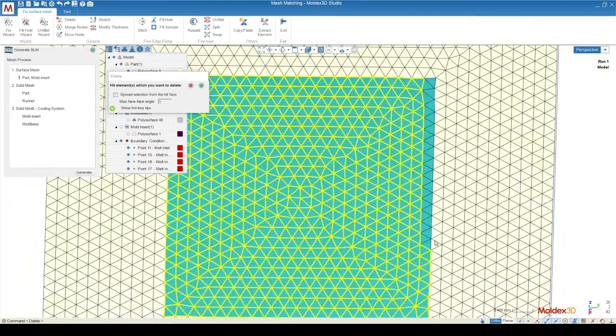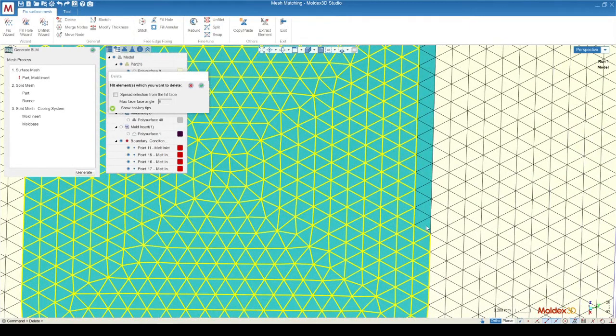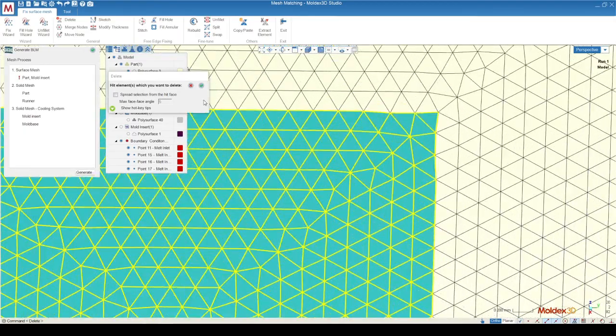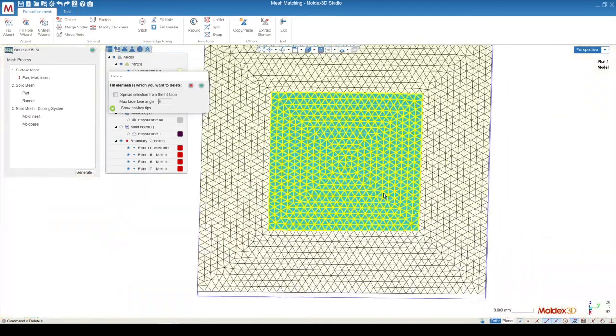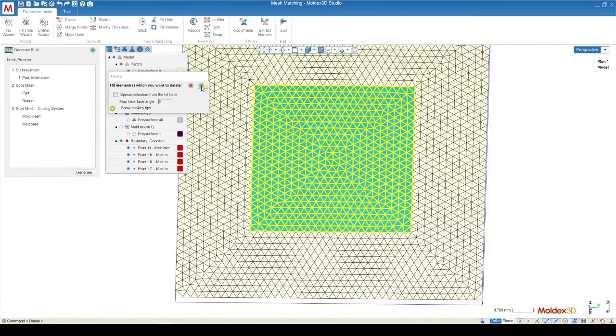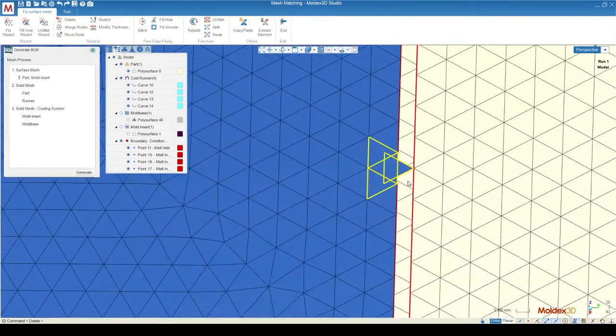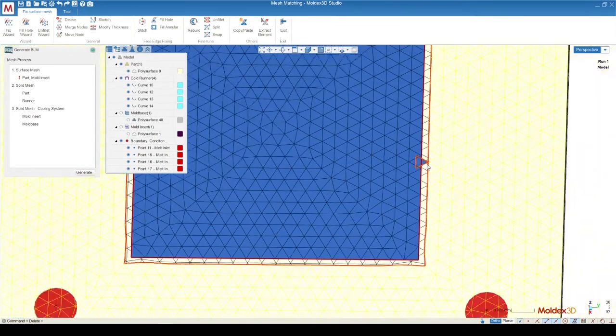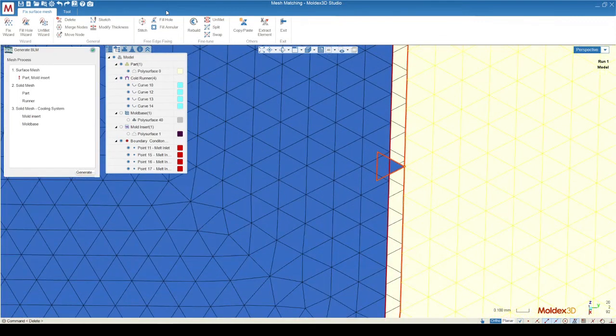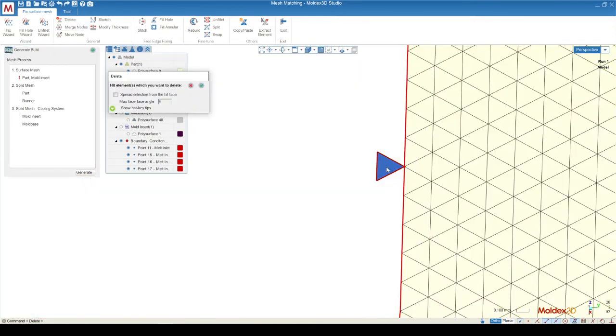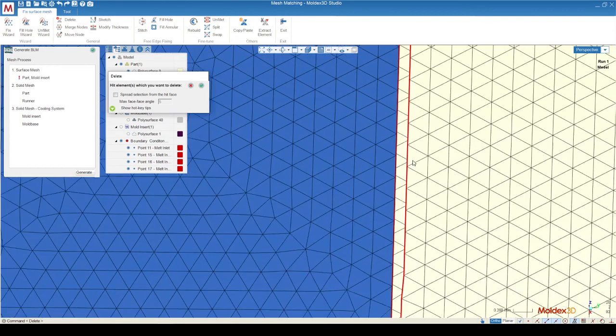And then if I accidentally get rid of additional elements, then I can just use shift select to reselect those. Or you can use a box select as well. Both of them work. Once you're happy with your elements, then you can press the green check mark. And we see in this case, I did leave one behind, which is definitely a common scenario. So we can just go back into the delete function, select that last element, and press the green check mark.